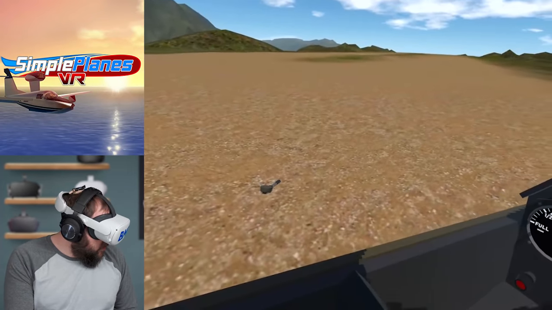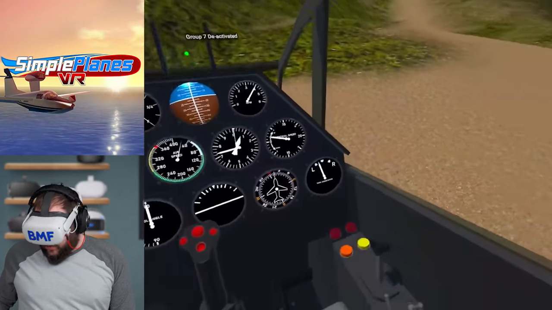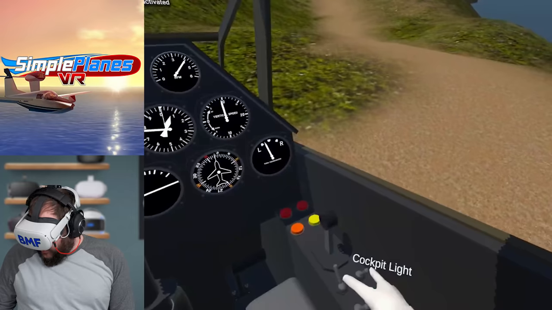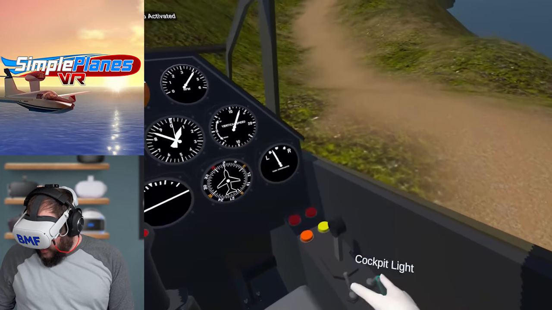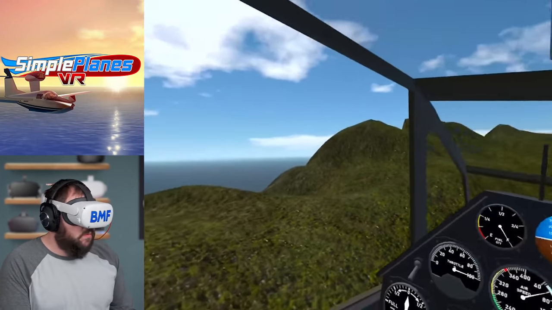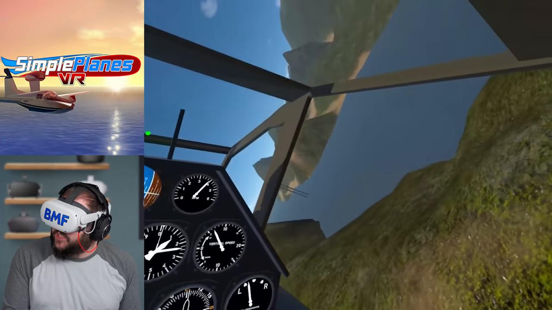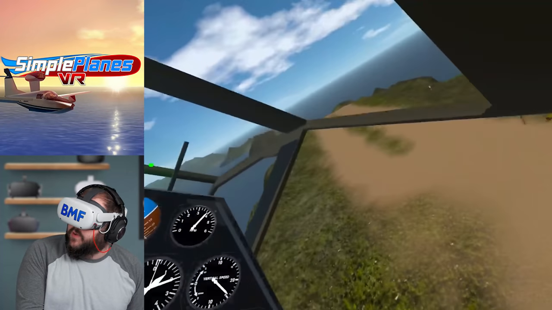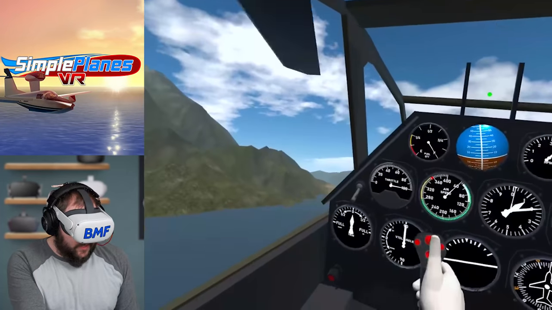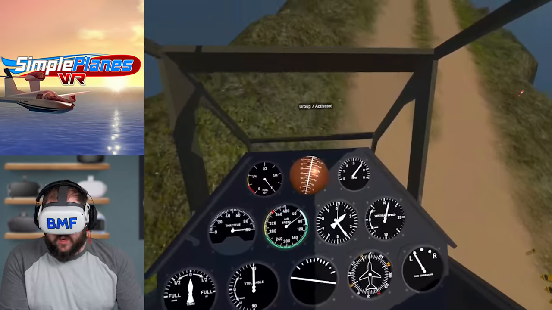Oh, I think we left our gun there. Oh, you could deactivate the sight. That's cool. Lights, you can turn lights on. The cockpit light. Oops. I just jettisoned our weaponry, which must have dropped it. All right, what's this do? Sight. Oh, you can turn it on and off from there, too.